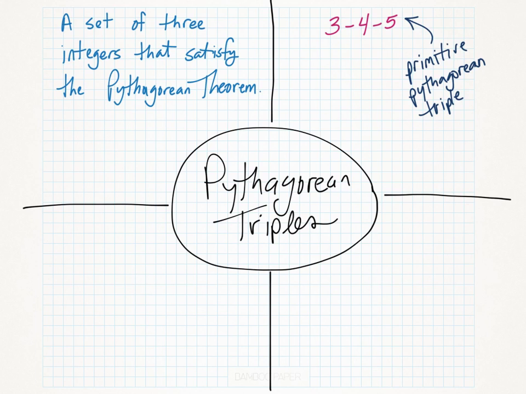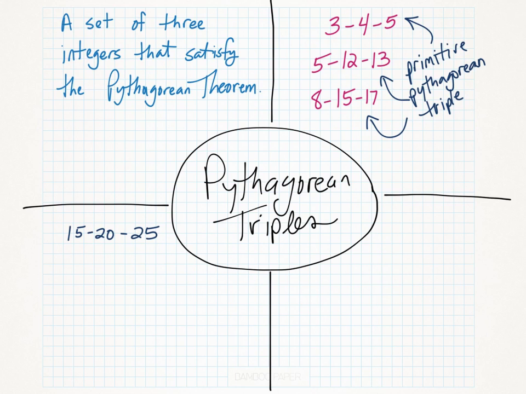This isn't the only Pythagorean triple, and it's certainly not the only primitive Pythagorean triple. 5, 12, 13 is another very common primitive Pythagorean triple. And 8, 15, 17 is yet another very common Pythagorean triple. There are other ones beyond this. You can look them up on the internet if you really have a burning desire to find out what they are. But 3, 4, 5, very common. 5, 12, 13, fairly common too. 8, 15, 17. Those are ones that pop up more so than others.